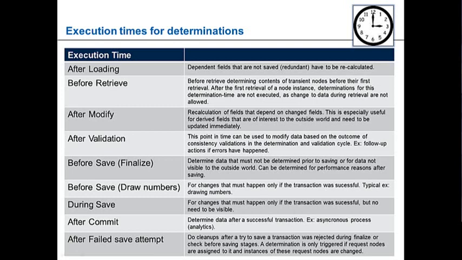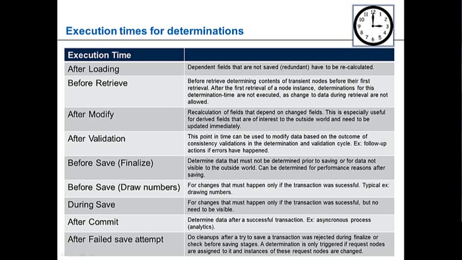So let's look at the times that we have possible. What is after loading? Dependent fields that are not saved, redundant fields, have to be recalculated. Then you have before retrieve: determining contents of transient nodes before their first retrieval. After the first retrieval of a node instance, determinations for this determination time are not executed, as changes to data during retrieval are not allowed.